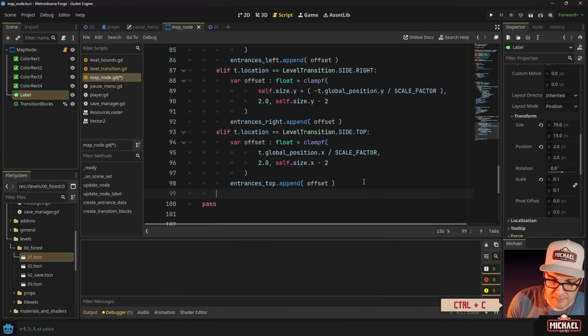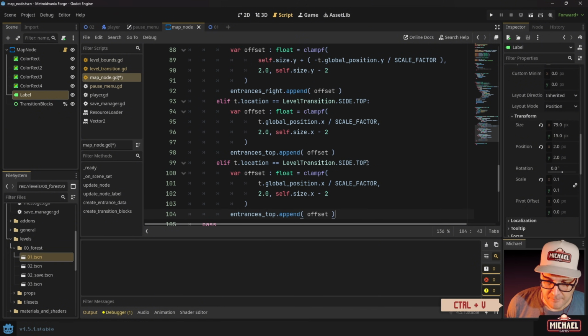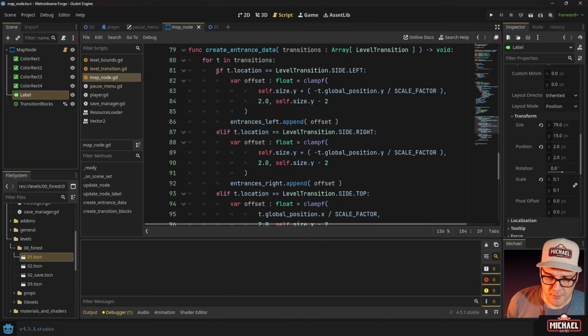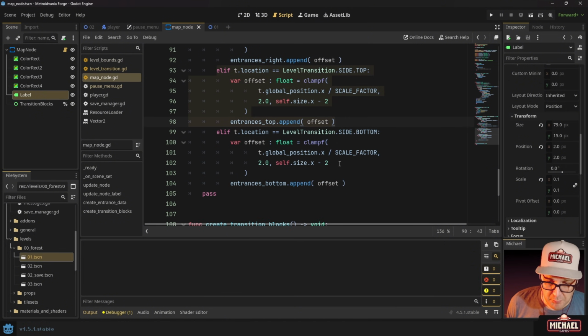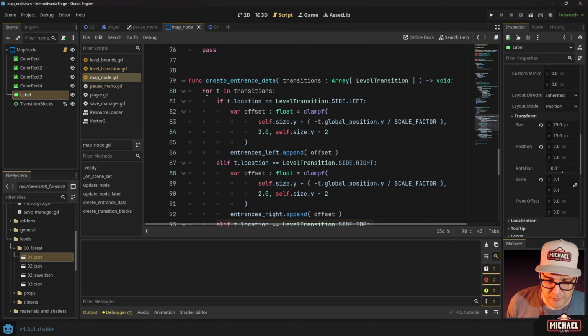And we'll do one more elif, and this is going to be bottom. Okay, so this code could probably be cleaned up. I'm going to recommend keeping it separate if you're new. If you want to clean it up because you're a code wizard and you like to optimize, then by all means, this can definitely be optimized. But what we've done is we've gone through each transition and stored it in the corresponding array, okay?